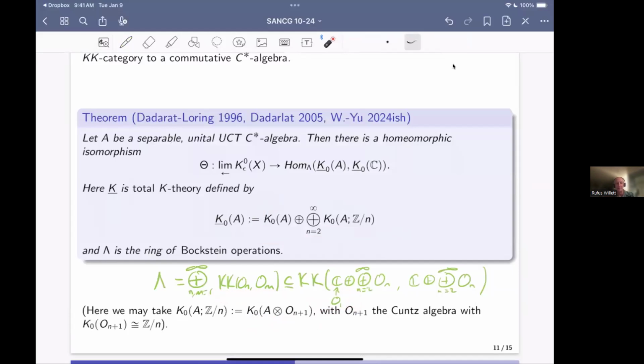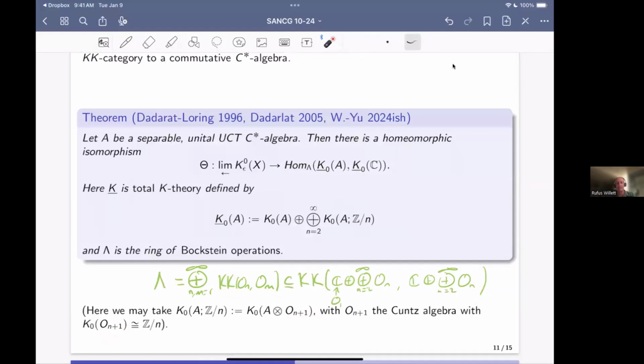You can define it in terms of generators and relations in a reasonably nice way. It's generated by all the various KK elements, and by Kirchberg-Phillips classification, if you like that, they are induced by more or less honest star homomorphisms between the different Cuntz algebras, and you can do it that way. Classically, you don't use Cuntz algebras, you use more spaces, so something commutative. I use Cuntz algebras because, for technical reasons, I need a unital model.